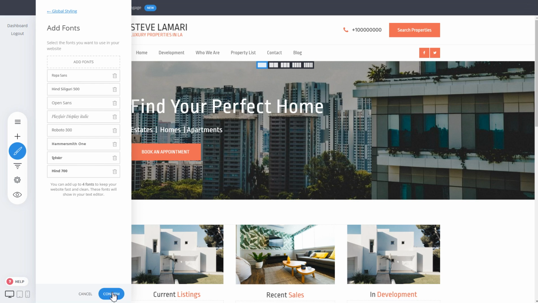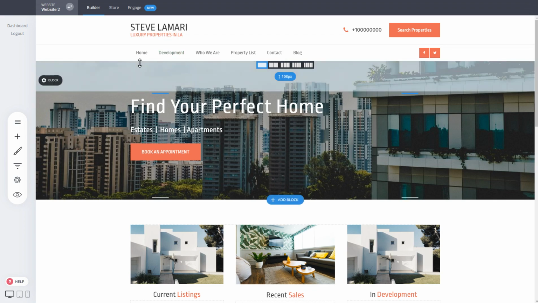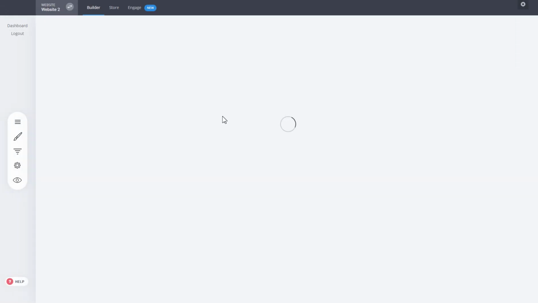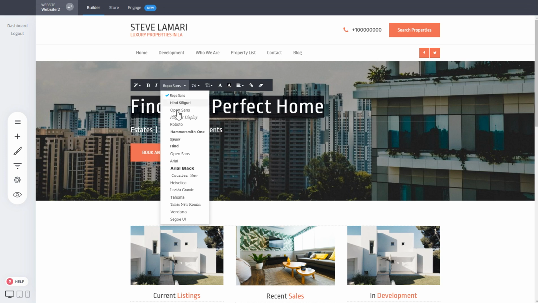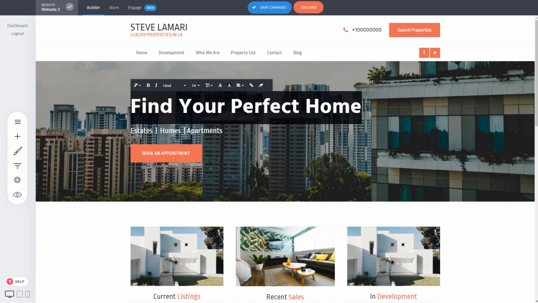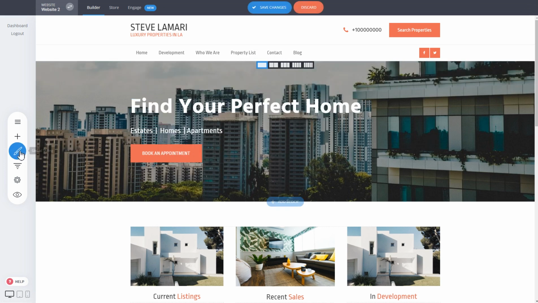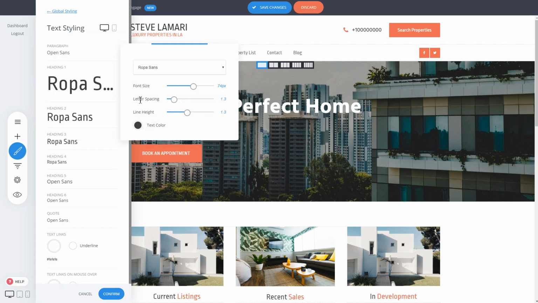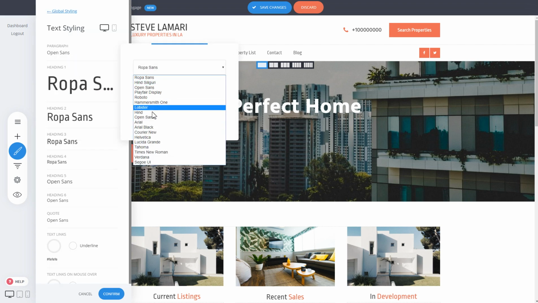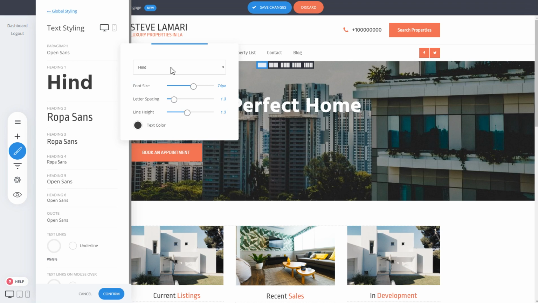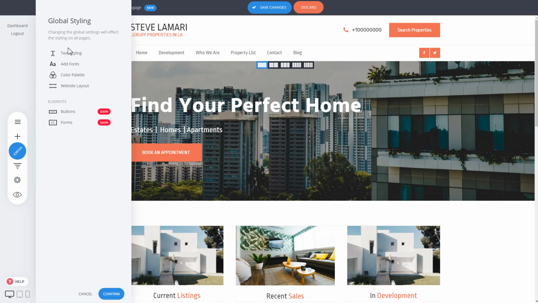And as you can see, when you add this, and if you go and refresh, you'll be able to see the new font that is now available to be selected. So just like that, you can add it throughout your designs. And you can also use it for when you're selecting here, you can select the new font and assign it for everywhere that you're using the H tag. So this is how simple it is to modify your text, add a new font, and the colors of your website. So you can easily, quickly, in few minutes, modify completely the design of your pages.